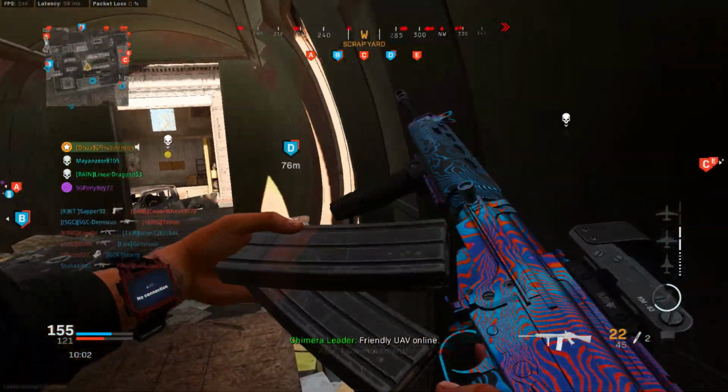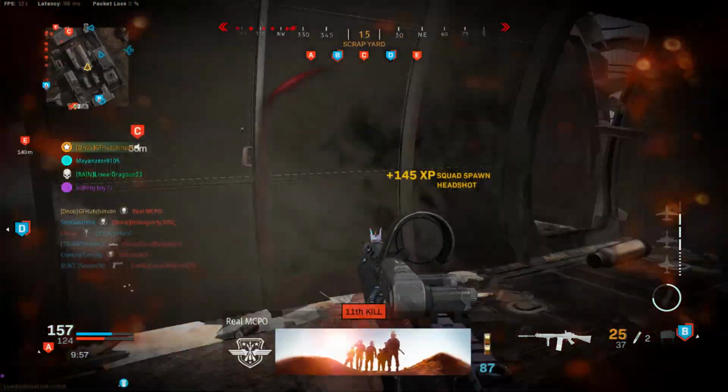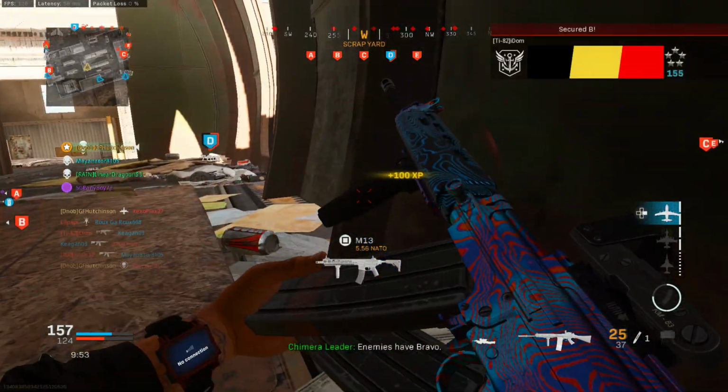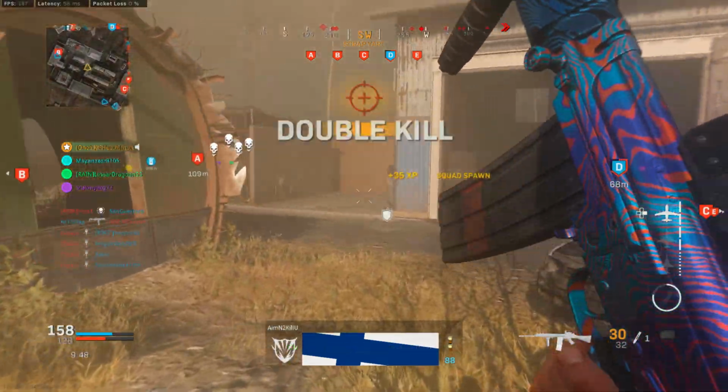The reason I'm here is just because you never know where ghost people are, right? If there's an advanced UAV up, then yeah, you can obviously rotate pretty well. Even a regular UAV can sometimes help, but you'll be caught off guard by the people that are using Ghost. So you got to keep those things in mind whenever you're playing Ground War.